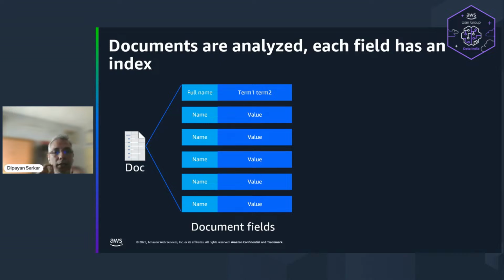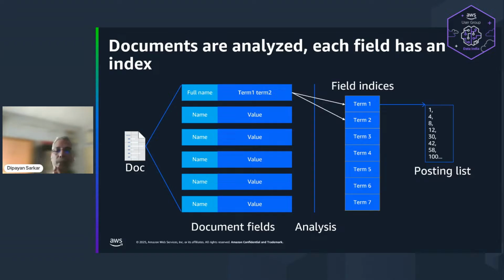These are the terms, and these terms are stored in an inverted index. These terms are taken care of by the analyzer, which takes each term and stores the data into the inverted index. An inverted index is a powerful data structure which maps each term to the list of documents it appears in, just like your book index, right? In a reverse pattern. So it will save these terms against the particular documents. When a user searches for fast, or some letters, like in my quick brown fox jumps example, then OpenSearch can instantly retrieve all documents containing that particular term, right? It will go into the inverted index and search there.